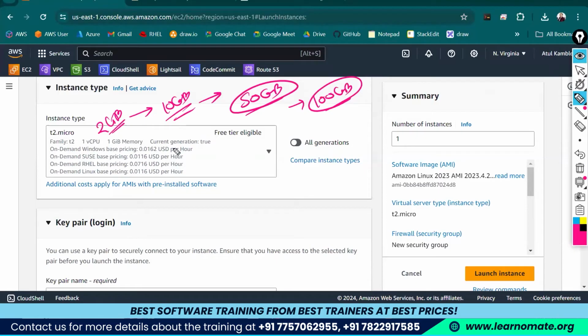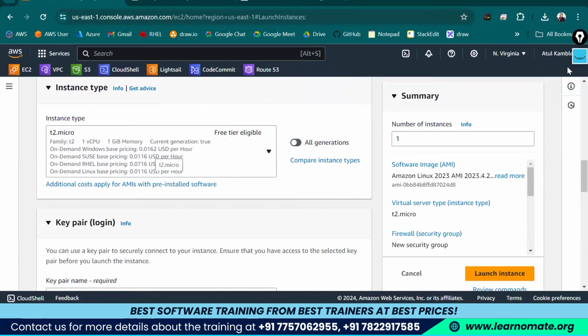But the bill will be calculated. So whatever configuration you are setting, you will be charged. Just make sure that you are selecting the minimum configuration in that case, because we don't want to pay the bill after 1 month. So I'm selecting this T2 micro type of instance, which is free for 750 hours, and here you can see that this is under free tier eligibility.